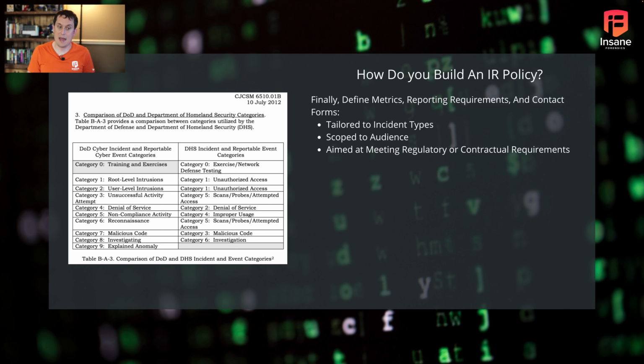And again, this should also be where you're aiming at meeting both the regulatory or contractual requirements, right? Because this isn't just that NERC bulk power. In today's world, this is also things that other companies, and especially your partners, might litigate you on if you don't notify them in time.